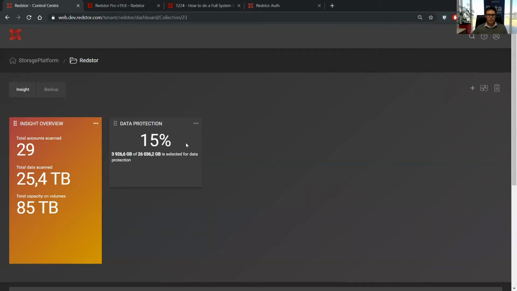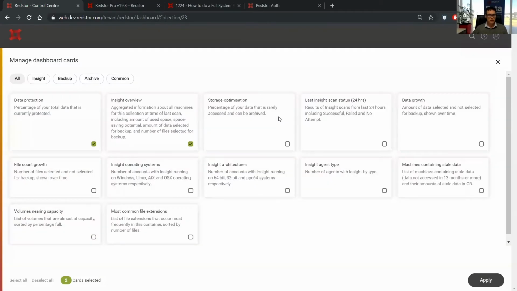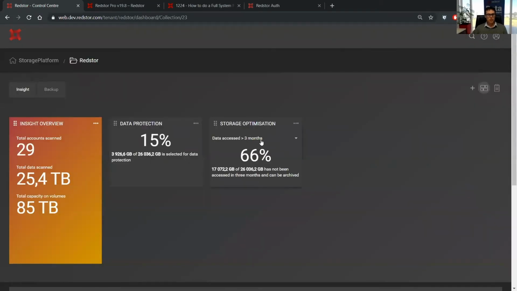Then we can look at other cards like this one here, which is the storage optimization. Storage optimization says how many files do we have that can be archived? It shows 3 months by default. I can take this down to a week or all the way up to 12 months.